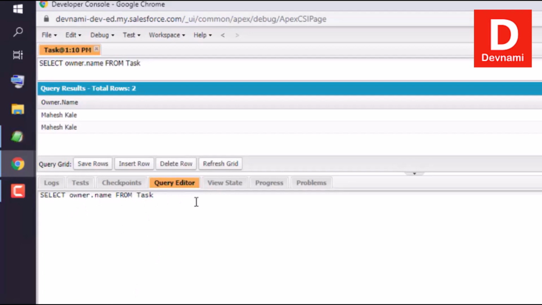Okay, currently I have 2 tasks both with my name here. So here you see those are returned in 2 rows. Okay, only the owner name will be returned. You can get other data as well if you want, but currently our specific query is for getting the owner of that particular task by name using our SOQL query.